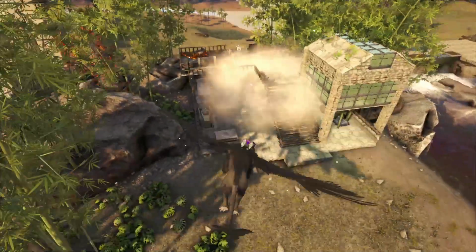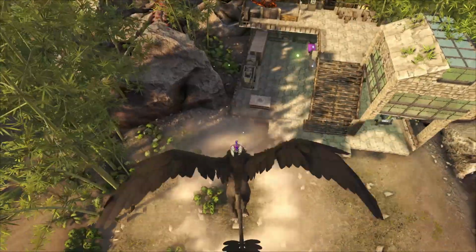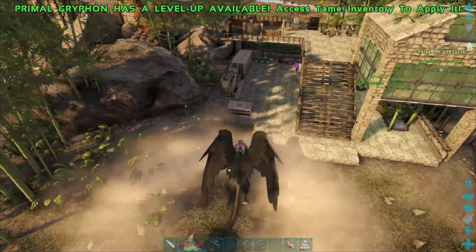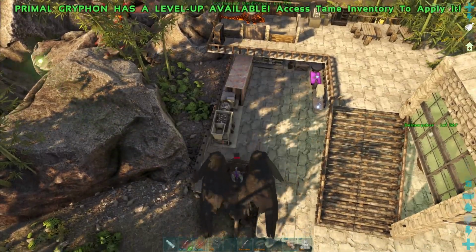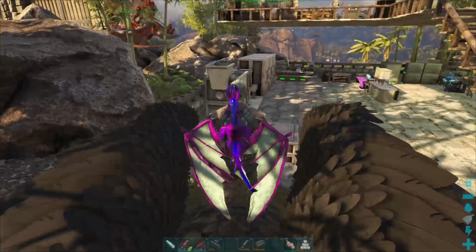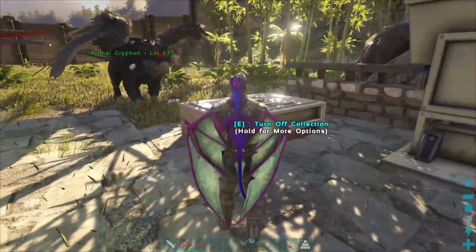Also have some multiple... oh, I need to show you this. I'm going to drop some thatch here. You see this little box in front of me, so I can just land the Griffin there, and as you can see on the left side, remove thatch. So this is actually a ground vault. This is a Pugnacia thing, and I think this is a genius idea. They should probably put this on the Vanilla official servers.